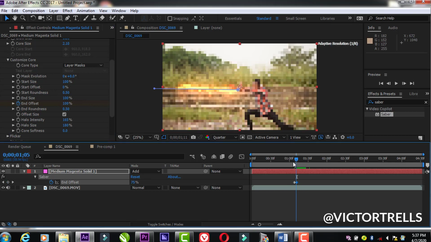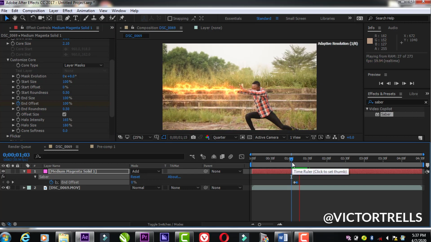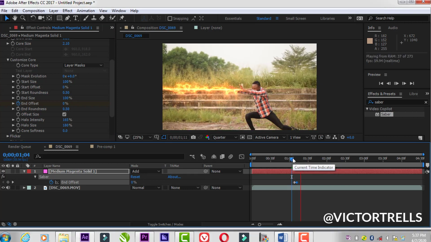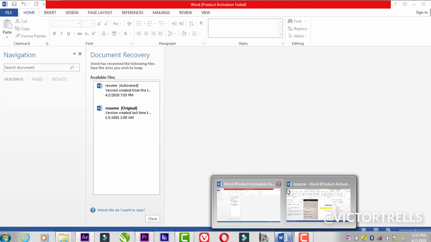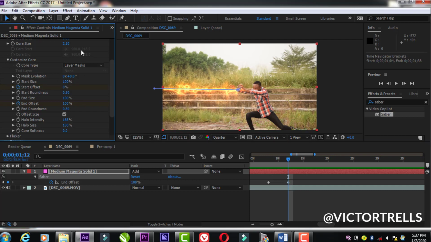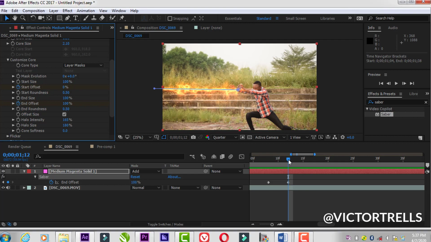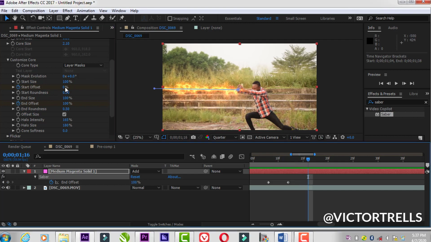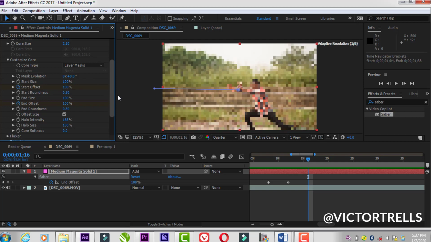Okay, so now you got this animation. Nice, it still looks shabby. Okay, so the next thing you want to do now is to enable the effect to move away from the back to the front of the scene. So go over to the, you can zoom this so you can see it. Go over to the end of the first second keyframe, and then enable the stopwatch at the start offset, and then take that forward a few frames, and then increase that to 100.